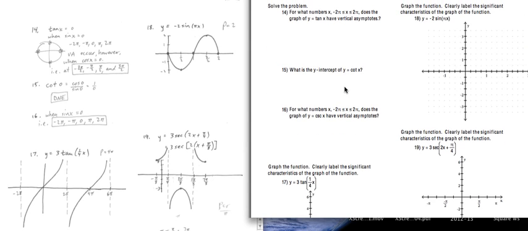Again, it's the first angle measure or first real number that you'd replace x with that would cause this function to be undefined. And there's your first vertical asymptote. And just go to the right 4 pi radians and then get your next vertical asymptote. So, that's number 17. Again, we've talked a lot about how to graph the tangent, cotangent and tangent functions, but if you still don't know how to do that, make sure you do before the final.